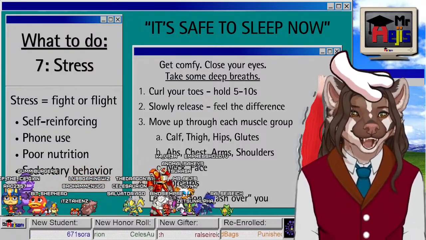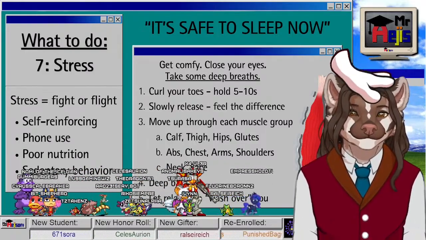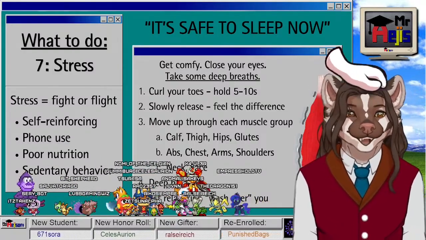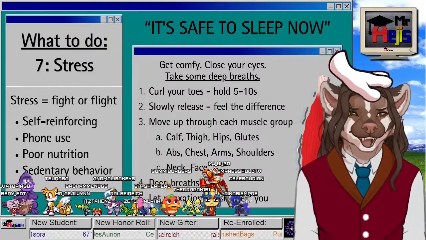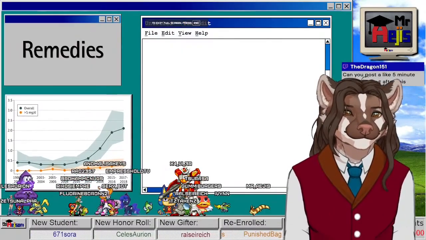So those are our 7 steps that we talked about. Think about how you can work them into your routine. We have some important stuff to continue on. We're going to talk about remedies and melatonin.